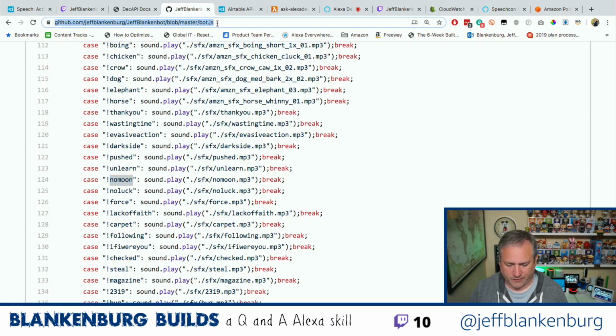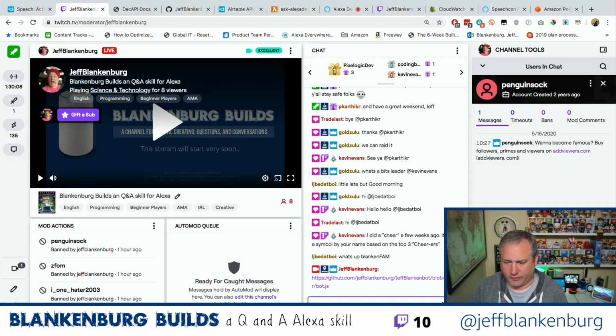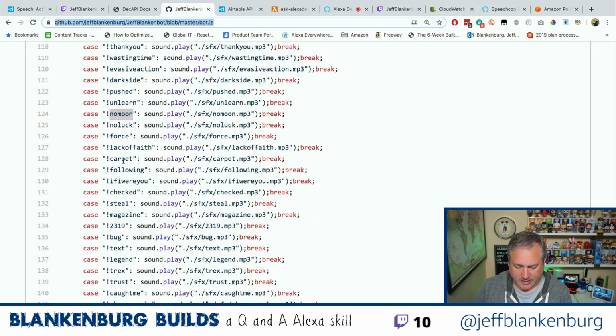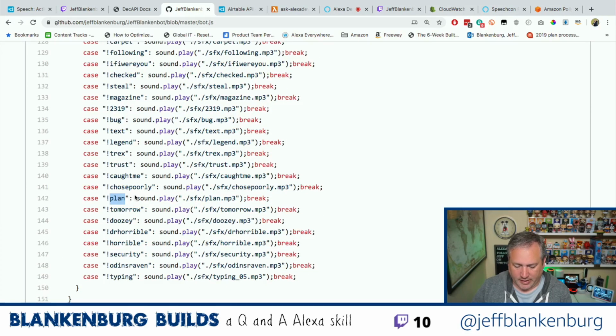If you take a look at this file, you can see the commands. But if you want to play a sound effect, feel free. Just let's not abuse the privilege. But that's the source code for the bot. If you scroll down, you will see that there's all these commands now, like carpet and following and plan and whatever. And so if you do exclamation point tomorrow, it'll play a sound effect that relates to the word tomorrow. And it plays it right through the channel right as you do it. So it's kind of cool.